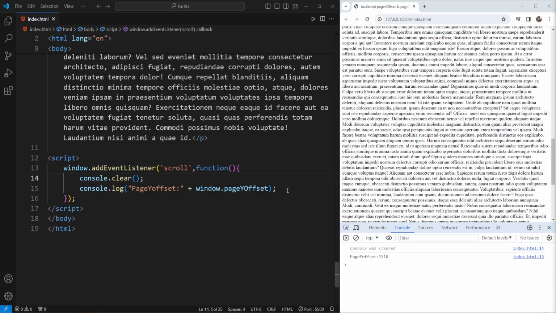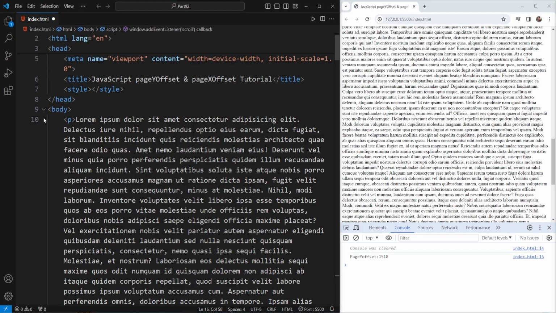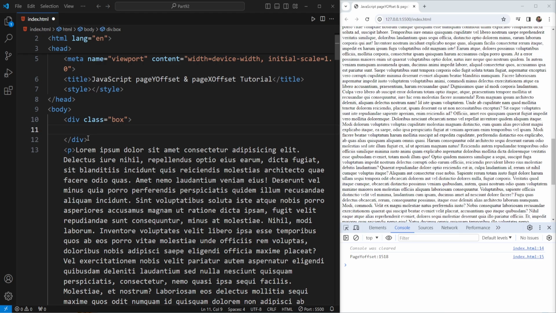In the same way, we can extract the pageXOffset value. So I'm going to duplicate this line, and this time I'm going to print pageXOffset. But the problem is we don't have any horizontal scroll bar in our paragraph. For that, I'm going to add a div element in our body tag, before the paragraph starts: div.box. And I'm also going to style this div element using its class name.